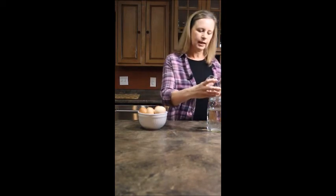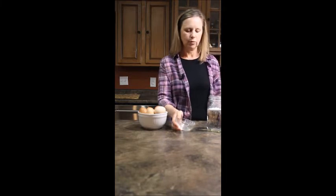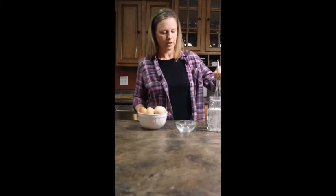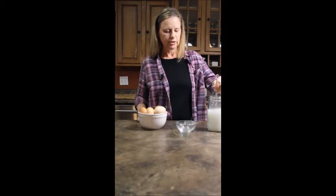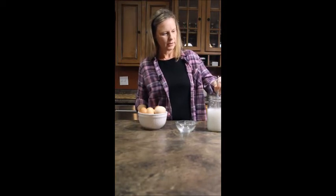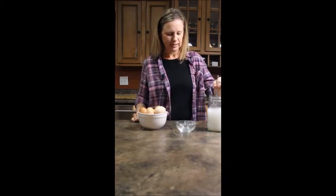So all I'm going to do is take my 1 ounce of hydrated lime and put it in my 1 quart of water. It's a little less than a quart, so I was leaving some space. And I'm just going to stir it up. You can see it getting kind of white, a little bit of dust here. You don't want to breathe that dust in from the hydrated lime. I'm just going to mix it up really well.